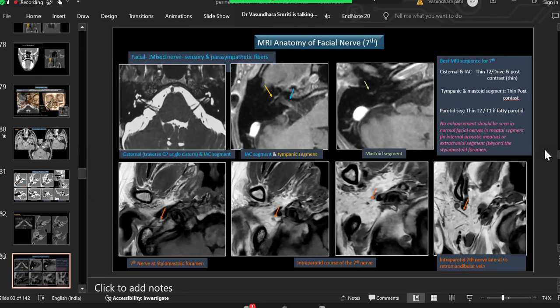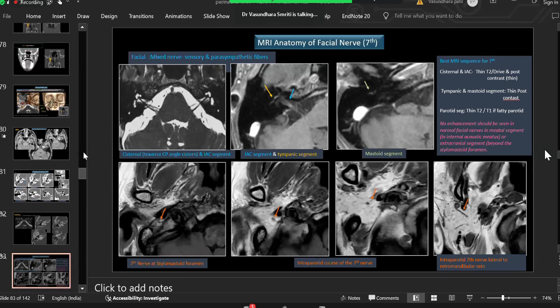plus a post-contrast image. With all the three, we are able to tell whether it is perineural or not. If we have doubt about the perineural, we tell our surgeon probably we are thinking there is perineural. Ideally then they do either a sampling or look for that, do a frozen and accordingly decide.